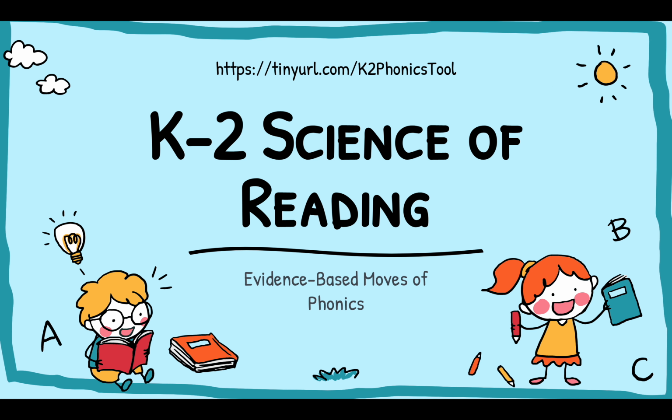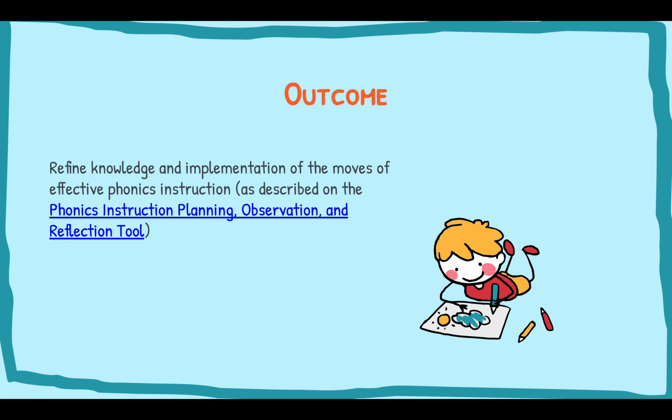This is a continuation of the last section where we were really thinking about how to explicitly teach phonics, and so far we've talked about activating the phonological processor with brief exercises that are connected to the pattern being studied, as well as checking for understanding of the pattern and using explicit language and making that pattern visual as we explicitly teach the pattern. Today, we're going to continue on with the same learning target, refining our knowledge and implementation of the moves of effective phonics instruction through that lens of finding one or two very small little tweaks that we could use to bolster up the application of this science.